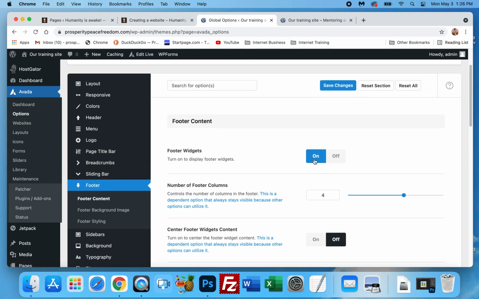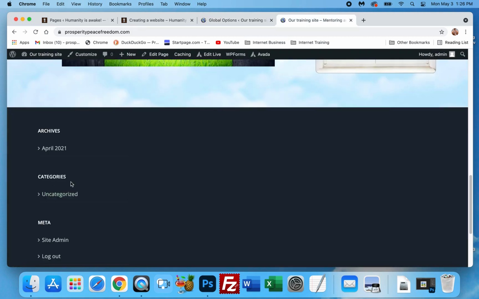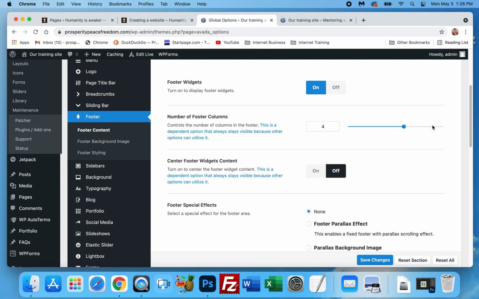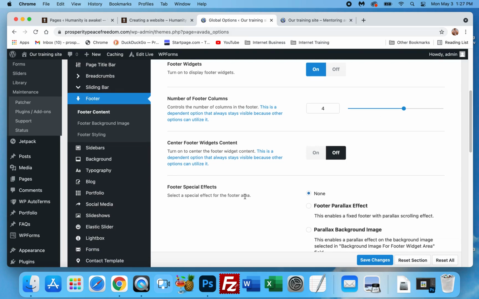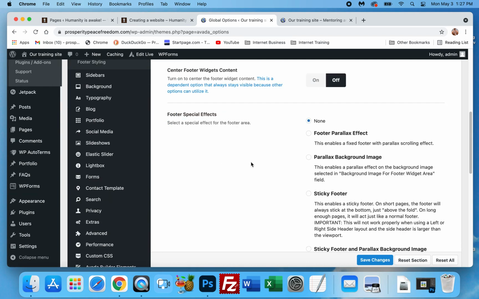Footer widgets on, number of footer columns 4. That means there can be 1, 2, 3, 4 widget settings right there. You can change it to 5 if you'd like, or 3 or whatever you want to do. Center footer widgets contents. I don't think we need to do that.